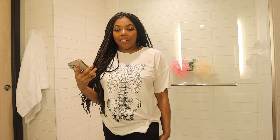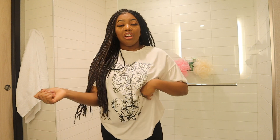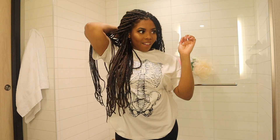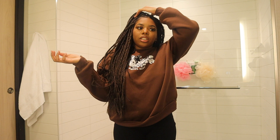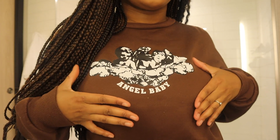The lace hem biker shorts are ultra high-waisted, so if y'all want to wear a crop top with these, there will be no stomach showing. Just a little heads up. I'm wearing the angel and leather graphic oversized thermal sweater in a large, because the reviews showed people my size getting a small and it fitting like a tight crew neck. I'm really happy with my decision — the arms are baggy and a little long, which I like. It is super warm and fluffy. It says 'Angel Baby' on it. Super cute for the price.